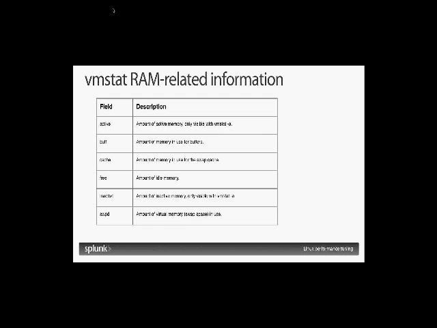The RAM-related information for vmstat, again, active and inactive only show up with vmstat -a. Buff is how much is in use for buffers. So basically how much is in use for, say, buffering your print jobs before they're actually sent to the printer because the printer's busy. Cache, the amount of memory in use for your swap cache. Free, the amount of idle memory. And then the swap, the amount of actual virtual memory, swap space in use. Now, again, with performance, if you're sending a lot of information to swap, then what you're doing is actually using your hard drives instead of your memory, which is much, much slower.